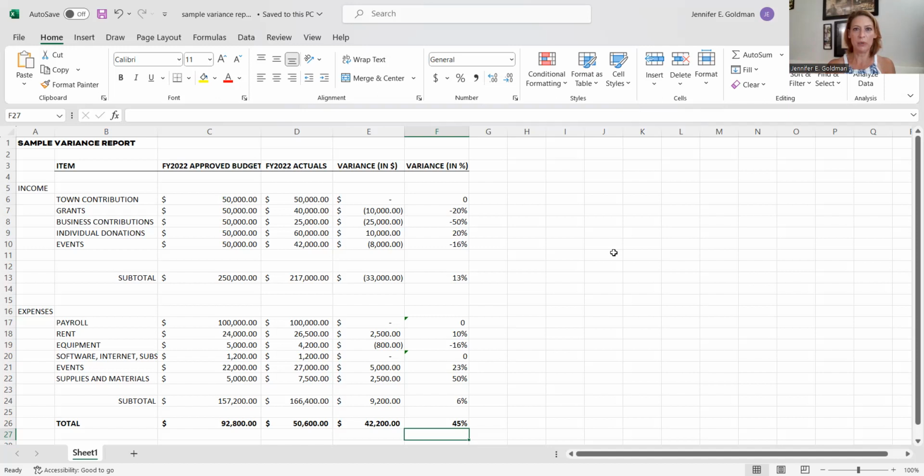So this is the sample here. I encourage all of you to put your own together and sit down with your finance committee, whoever's taking care of these numbers for you, and explore the variances of what your organization is doing so that next year you can plan to bring in and spend closer to exactly what you plan, so that you're creating that financial security for your organization so that you know where you're headed and where you are.